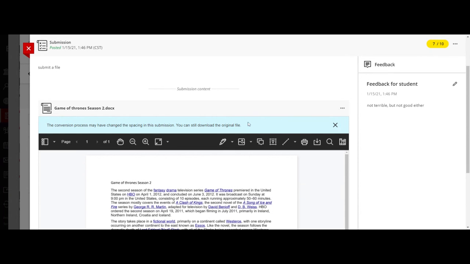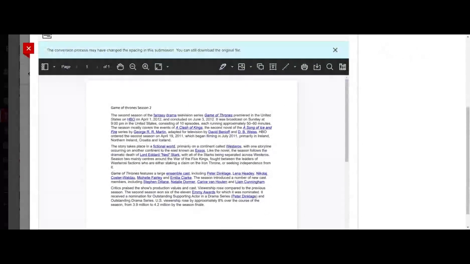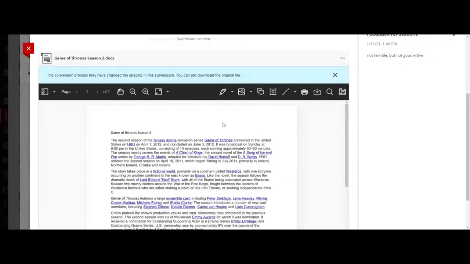So if you are doing something where the formatting is an issue or it's format sensitive, there are a couple of things you can do. You can download the original file and look at it that way, or you can instruct your students to save their submission as a PDF first and submit it as a PDF, because we find that that doesn't change the formatting in the Annotate window here.